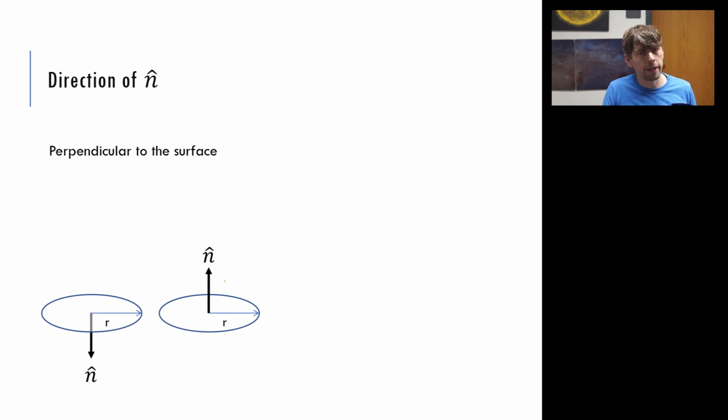The big issue, and you already know this, once you choose a direction, you must stay consistent with it. And this in particular will be important when we're dealing with a topic called Faraday's law. We will also be dealing, particularly for the next video, in closed surfaces. And by closed, I mean that you have some sort of two-dimensional area that you're considering, but it encloses a volume. And in that situation, n hat must be perpendicular to the surface, but also pointing away from the interior.